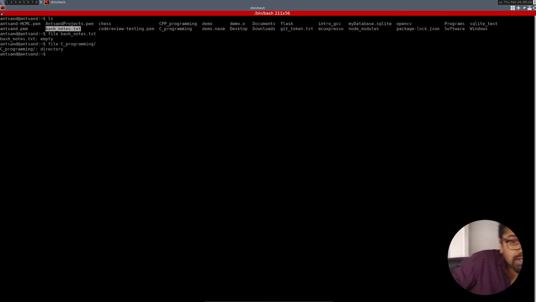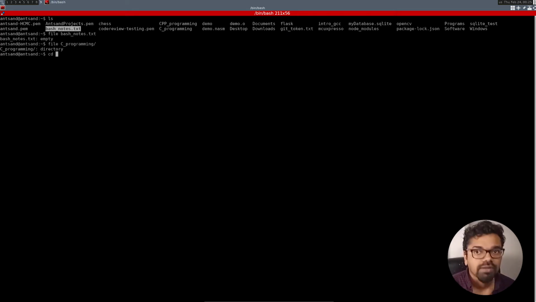So you can use the file command as a way to figure out what is within that folder, whether it's a file or a directory, just to make sense of it. And in many cases, if it's a file, it'll also explain to you what type of file it is.